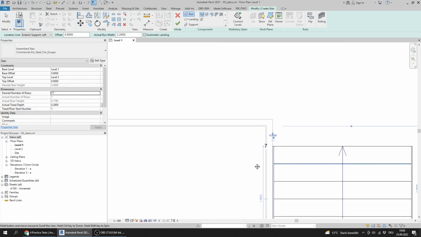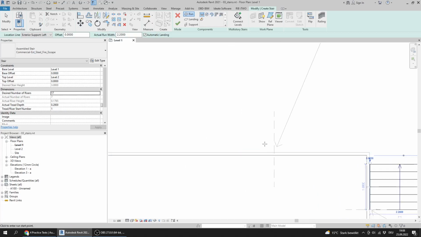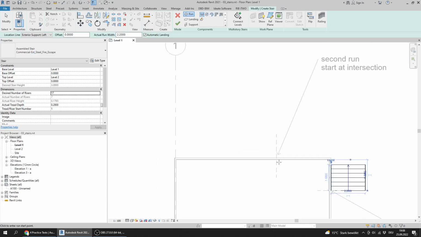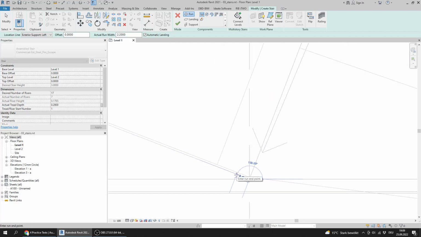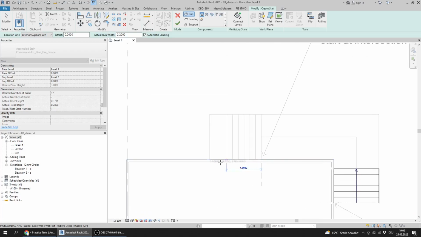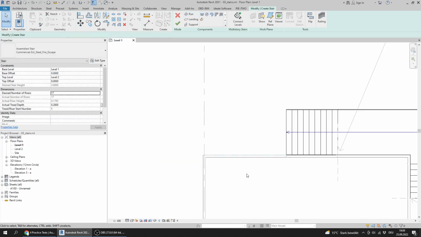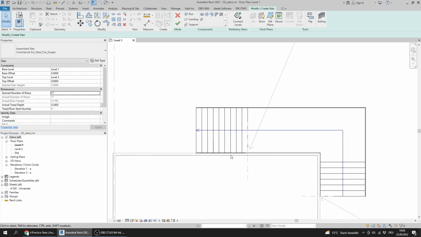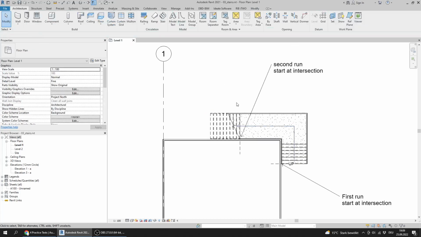I will click, now 7 created, and I will go to the second reference line and click at the intersection, one click. Now it automatically connected the two runs together, and I will just, in the extension of the line, click here, and now the 7 and the 10 are created. I will click finish.